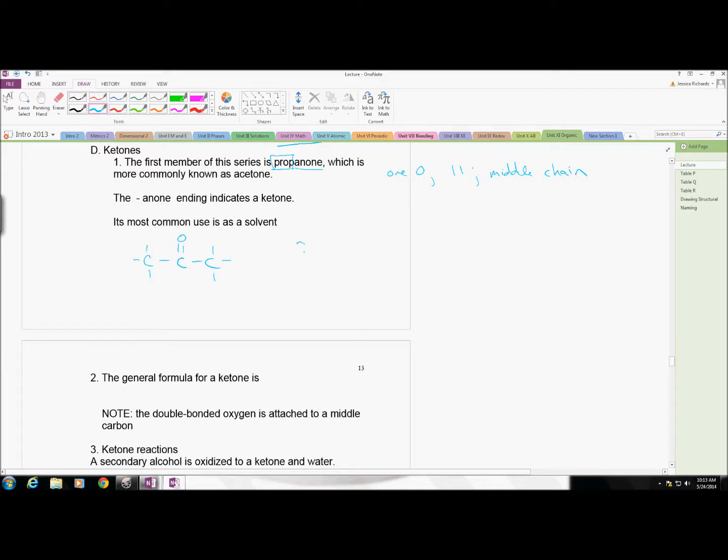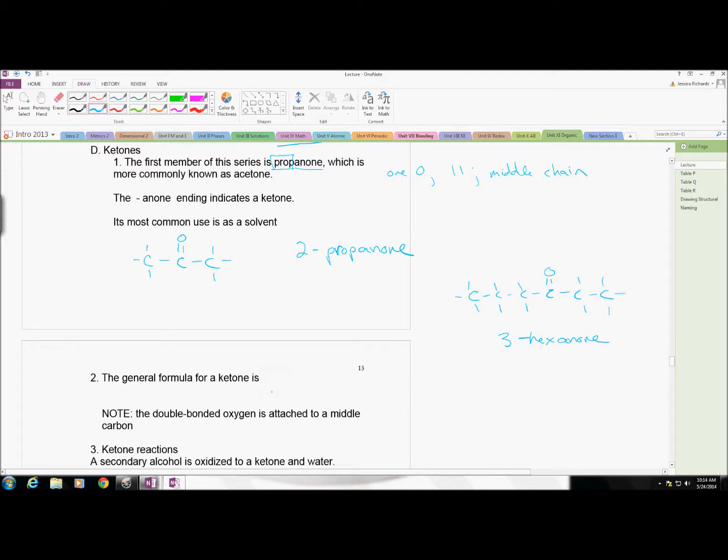Sometimes you will see this also called 2-propanone because unless it is in the exact middle like this and there's no other choice, we have to put the number with the ketone to tell where the double bonded oxygen is. So if I had something like this, I would count the carbons, 1, 2, 3, 4, 5, 6 carbons altogether. That's hex. The ending for a ketone is -anone, and that double bonded oxygen is on carbon number 3. Remember to count from both sides, 4 from this side, 3 from this. It has to have the lowest number. Be careful that you're not putting a hydrogen here on the carbon with the double bonded oxygen. Carbon can only have 4 bonds.